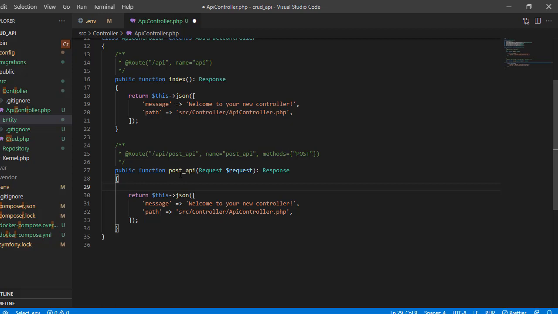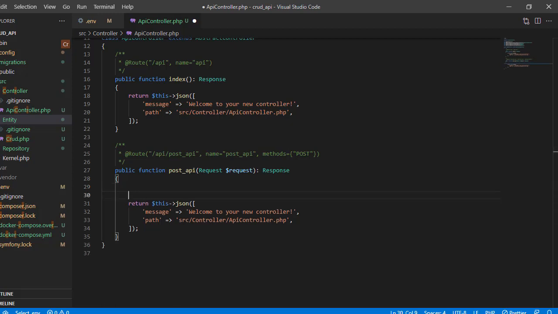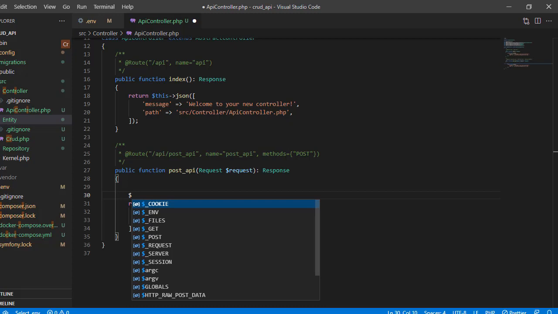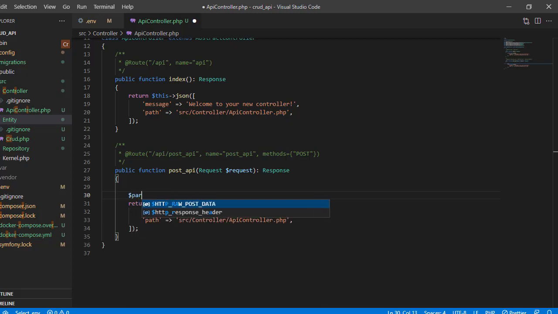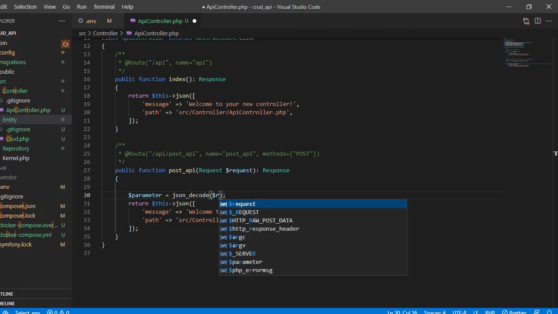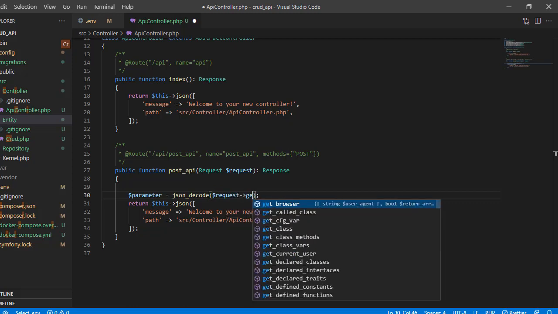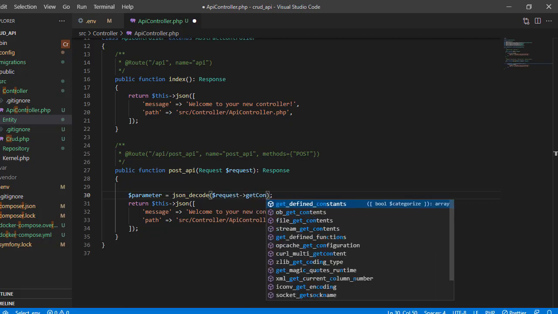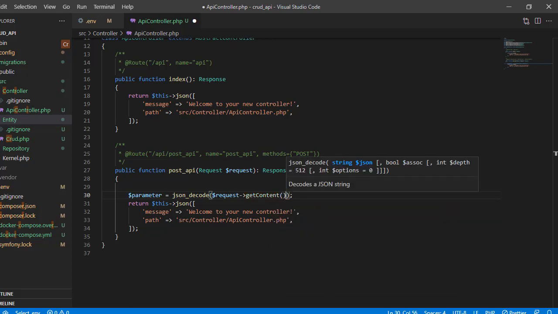In order to get the content from Postman, let's do something like this: parameter equals json_decode, and inside here we need to get the data from the request, getContent, and after the comma, true.